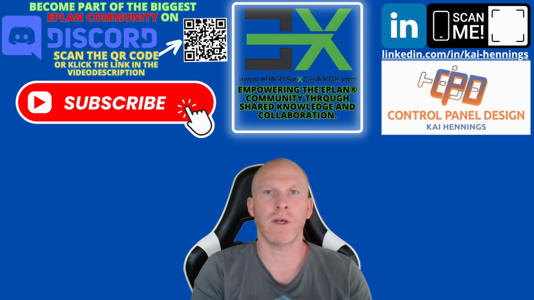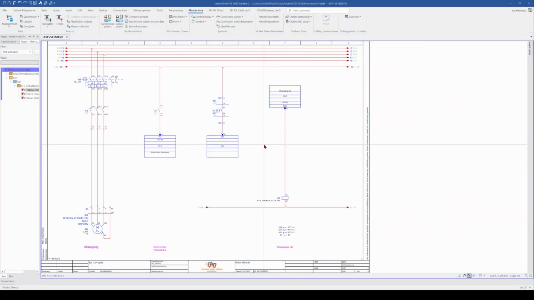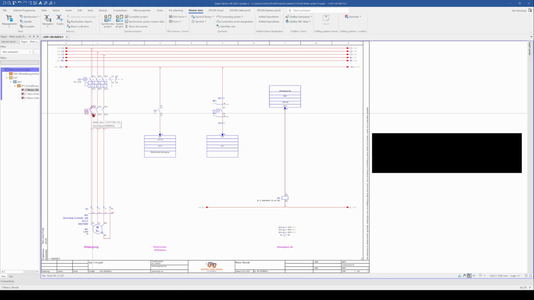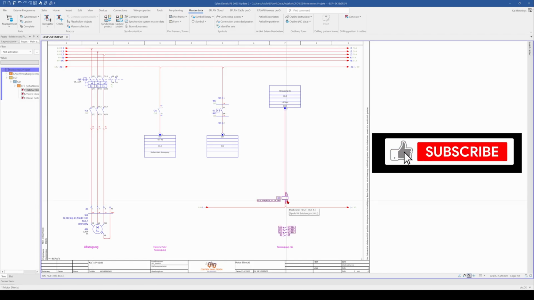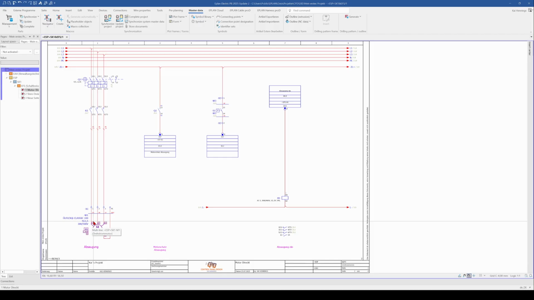And now have a look at our plot frame. So when we have a look at a typical drawing, we can see that we have some interruption points. We have maybe an MCCB. We have some conductors and the coil of the contactor, the contacts. We have terminals. We have cables. We have a motor and we have text. We have PLC inputs, PLC outputs. I think this is something everybody knows and you are using this frequently on your electrical schematics.